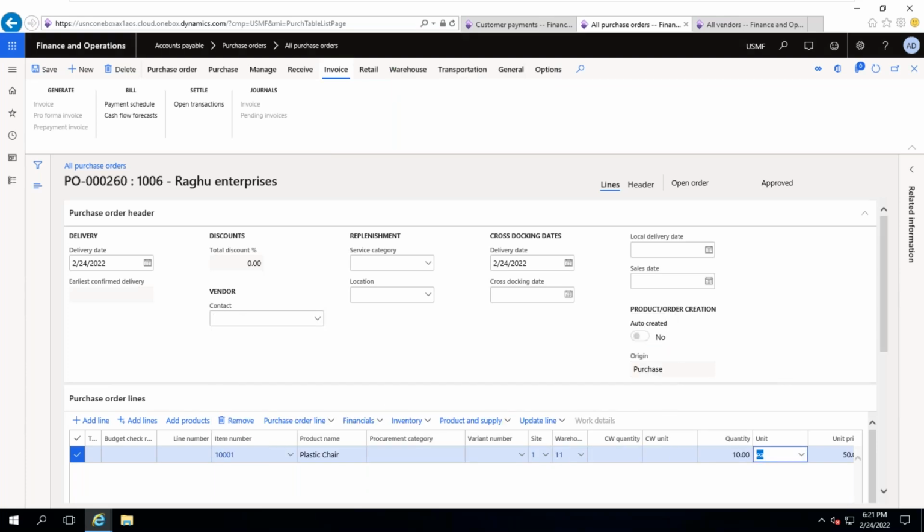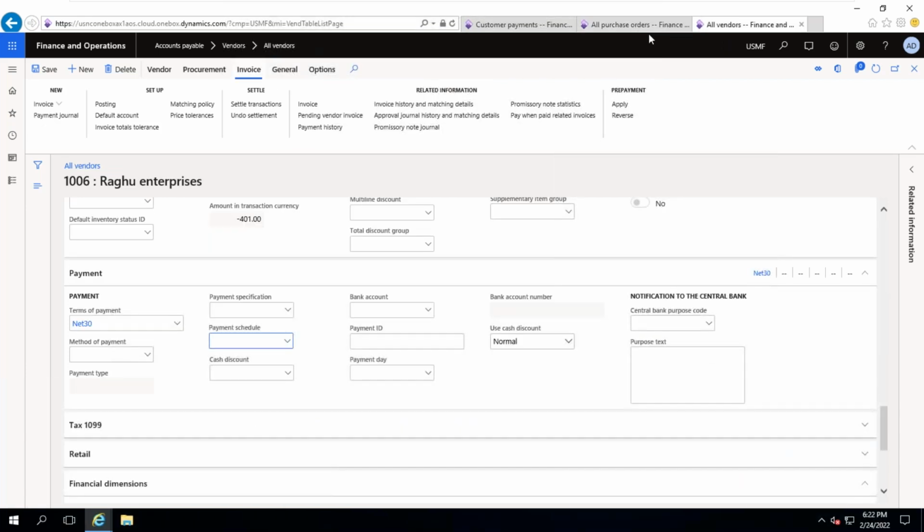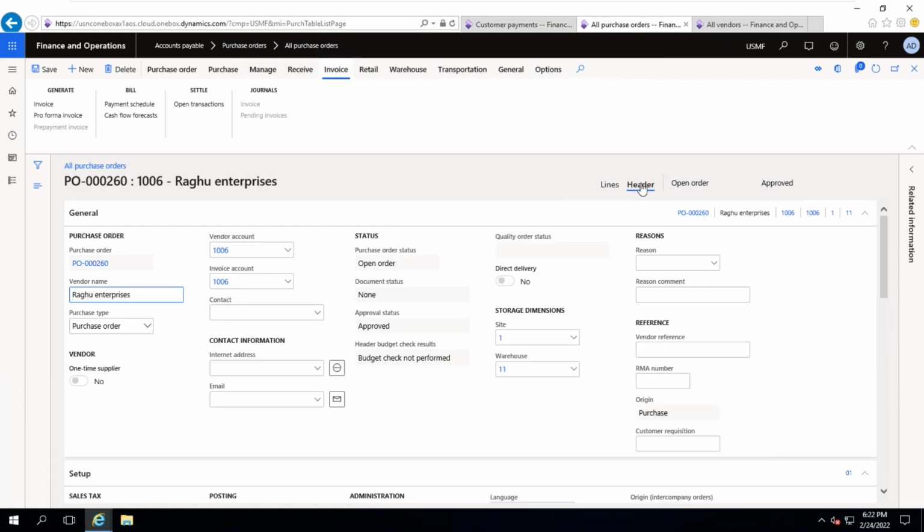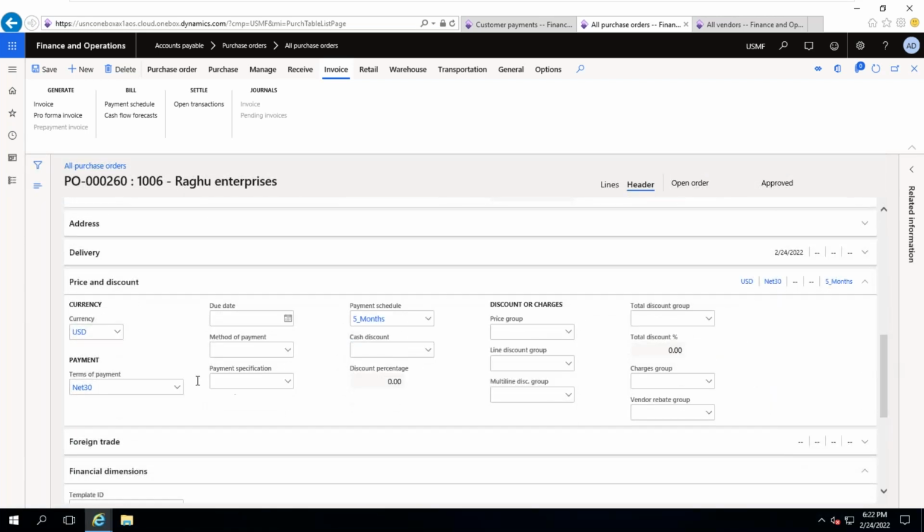Suppose 10 quantity, it is 500. Let me go to header view. Okay, here you will find terms of payment and payment schedule also populated automatically.